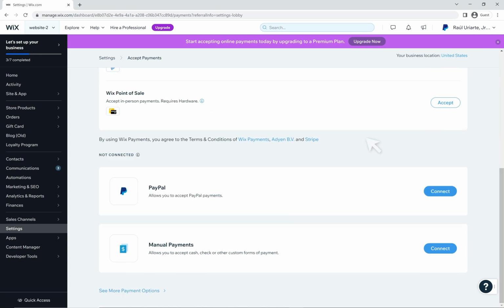There are other times where even if you have an e-commerce type of website in Wix, you may still not see the PayPal option listed here, and that could be due to the type of business that you're running or any other Wix-specific reason. If that's the case, reach out to Wix to see if PayPal is available in your website. We can click on Connect to the far right.